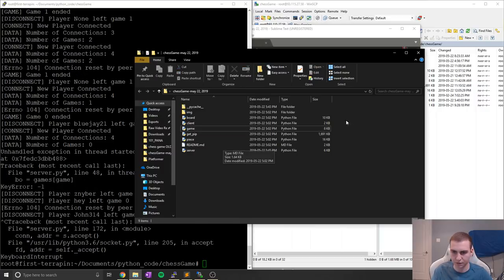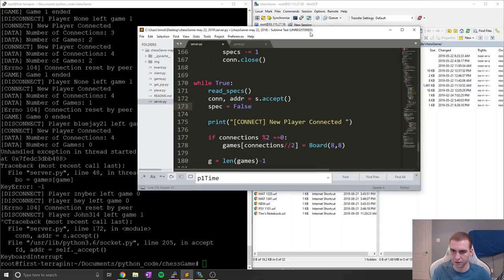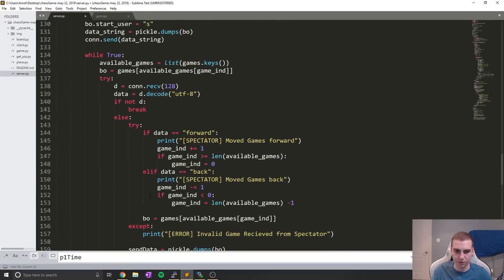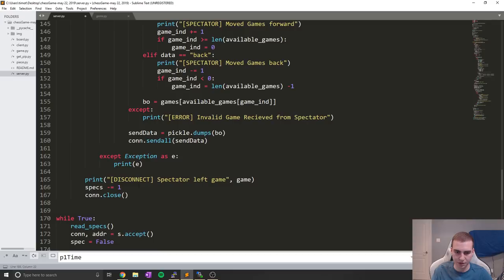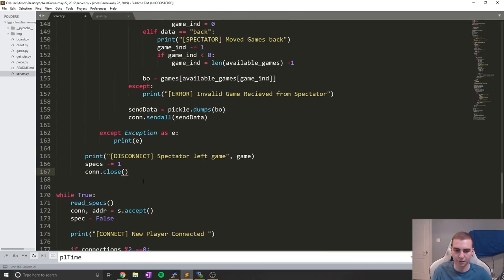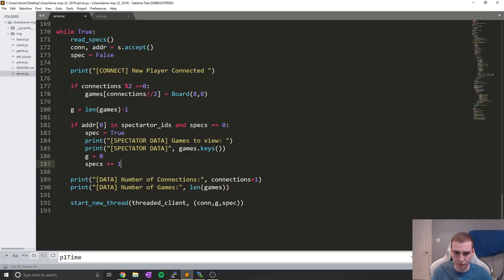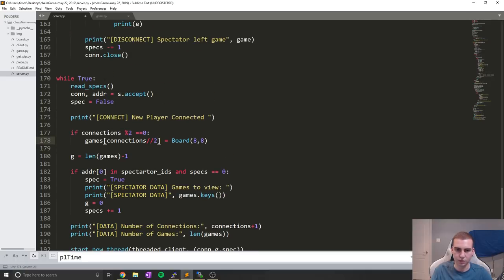Okay, I'm gonna stop the server, and we're just gonna get this fixed currently, because this is a bit of an issue. So I was having this thing where I was deleting games. I think I'm just gonna stop deleting games and just add more keys into the dictionary. So when I create a new game, so game connections, oh, that's why it's not working. Okay, so we'll say current underscore game underscore ID.